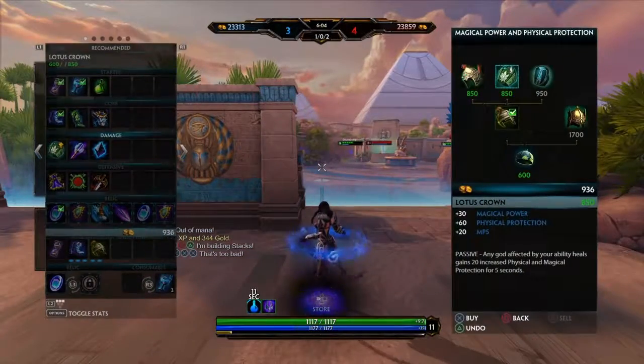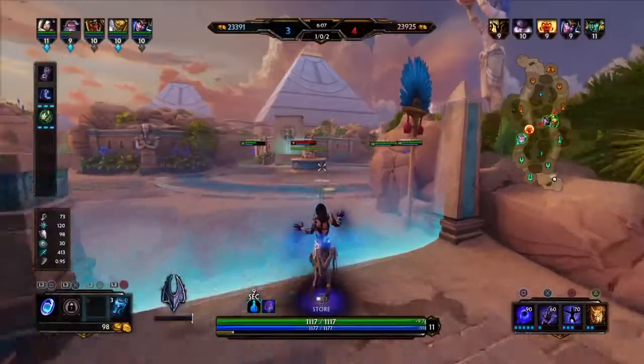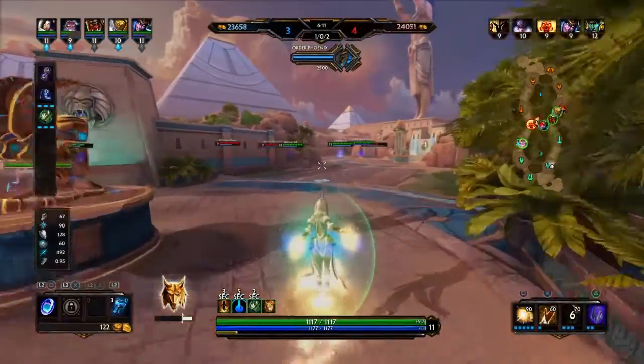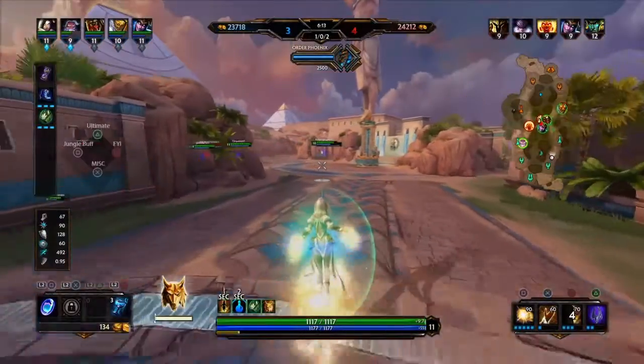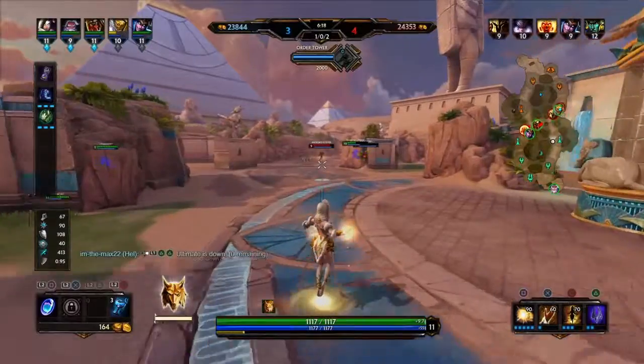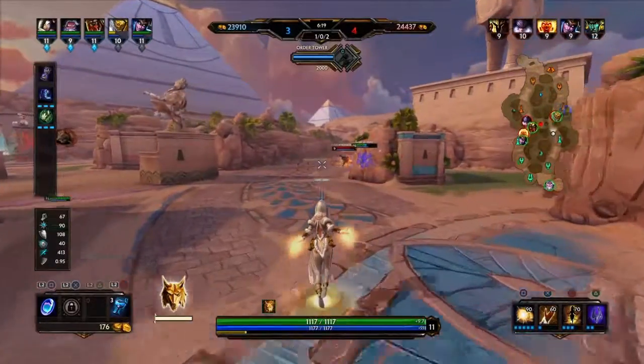I did accidentally almost leave base and not upgrade the Lotus Crown. Definitely buy that first item, giving your team more protections. That's what the bubble looks like. So every 5 seconds, me and my team just get guaranteed protections for 30 seconds.